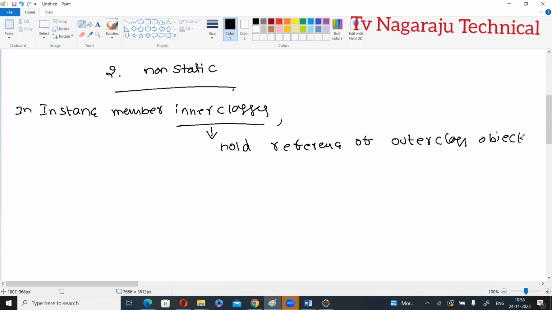You got the point? That means the instance members of this instance member class can access all the members of the outer class.